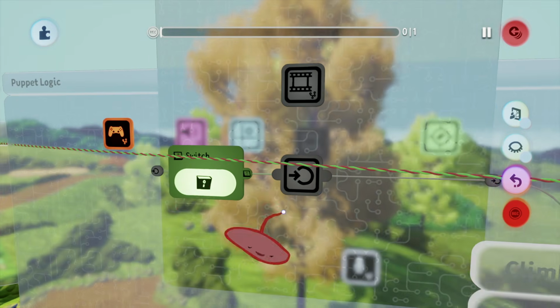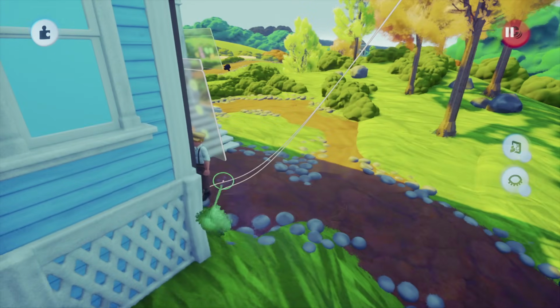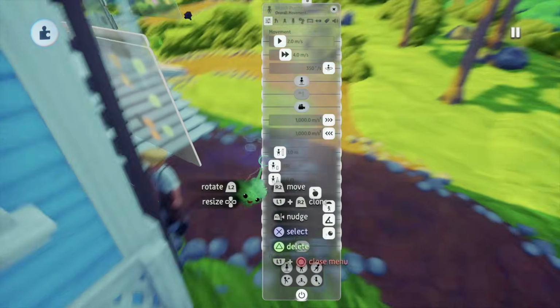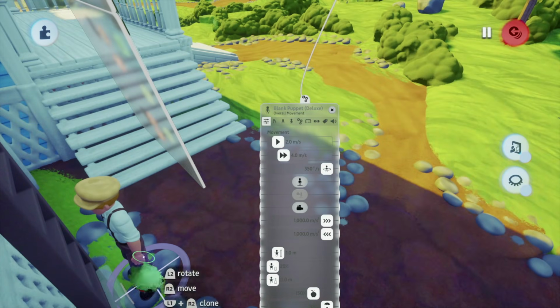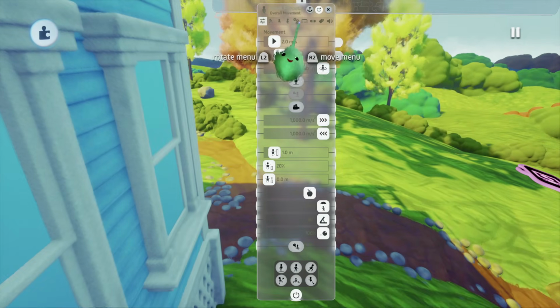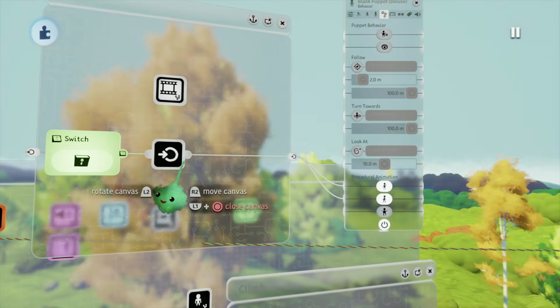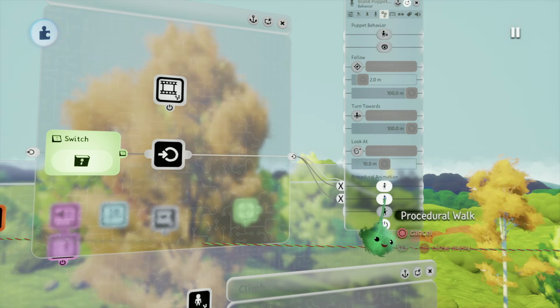There's also this switch connected to a node, and that node, if you press L1 and square on the puppet when you're outside of its scoped in area, I don't know what this thing is called, but the blue circle, if you're outside of that and you press L1 and square, you'll get access to this menu. And I've connected the node with X to procedural animations and procedural walk.